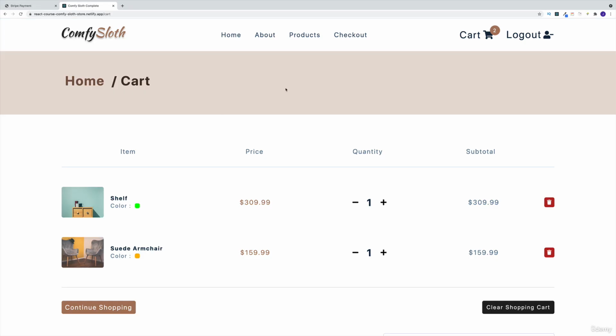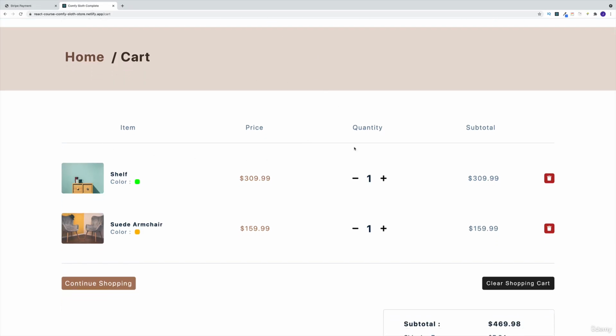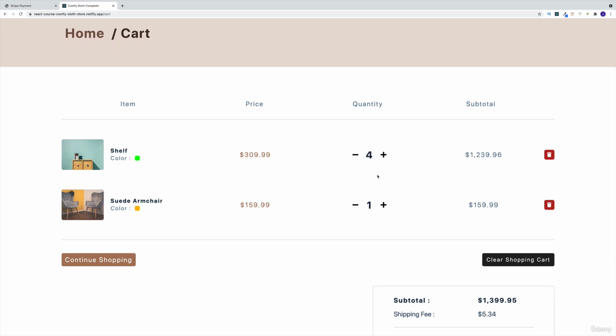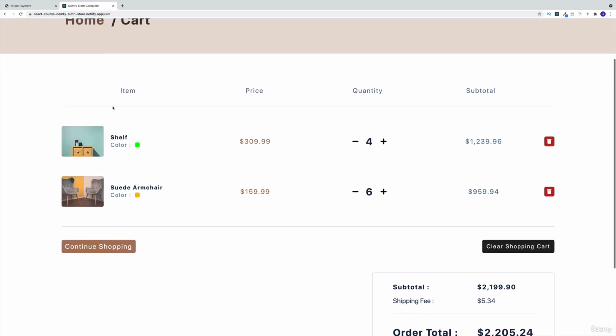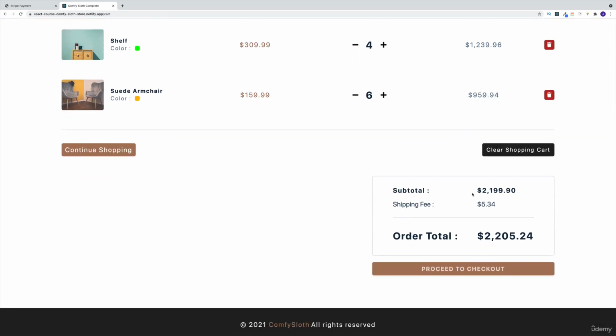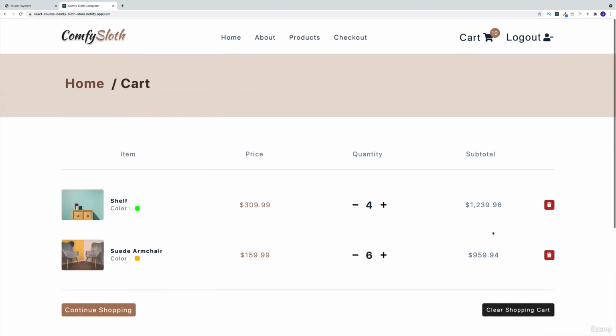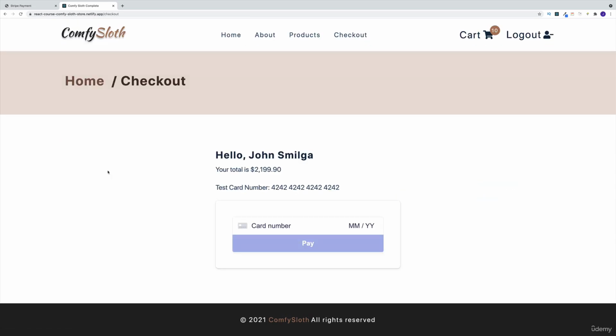In a normal application, it goes something like this, where you have the cart. So this is where you can increase, decrease, add the items, remove the items, whatever you want to do. So in here, you'll get the list of all the items the user is buying, as well as the subtotals, shipping fees, and all of that. And then once you go to the checkout, then you send this info to the backend.